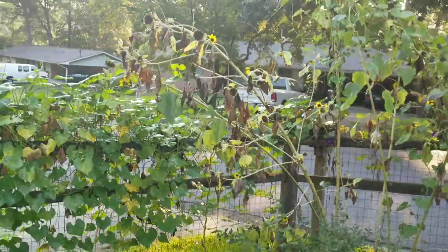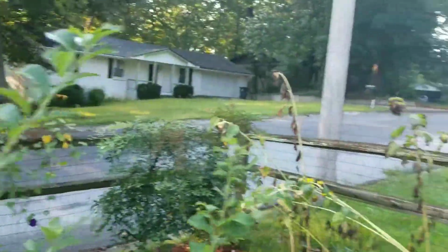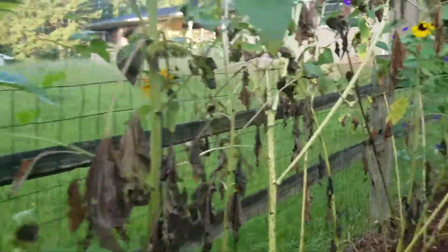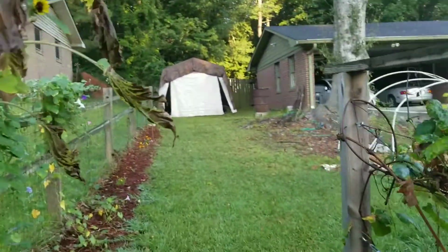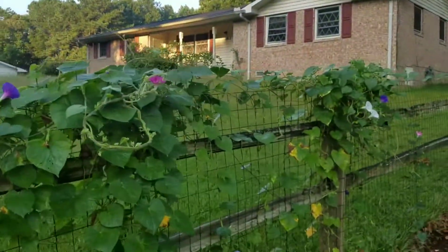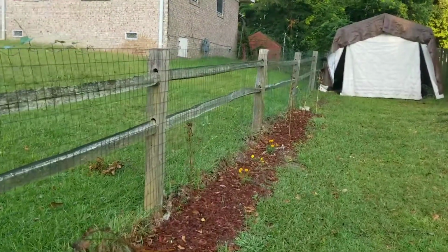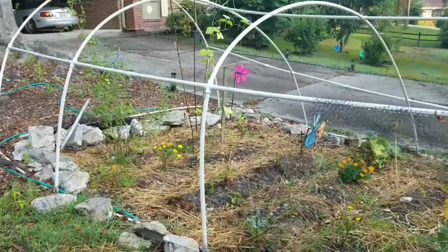I tried something new this year with the flowers. I alternated between sunflowers and morning glories because I like both. I only plant stuff I like. That goes for vegetables, fruits, flowers, you name it. The morning glories are really taking over now, and I do need to clean up a lot of this dead stuff because it just looks kind of rough. Like I said, oh my goodness, I haven't looked at these in a while. Look at how pretty they are. And then some leftover marigold. I always mix marigold in with my tomatoes because they repel bugs.